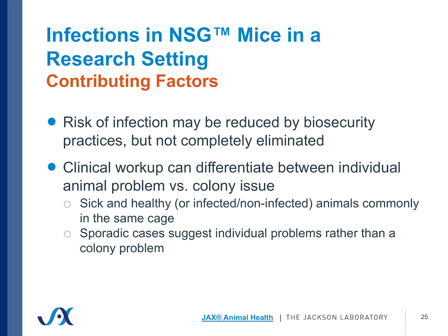However, again, being able to look and have your clinical worker, your vet staff, if you find a sick mouse, make sure that you look at the other mice in that cage because they may not be affected. Again, lots of these infections depend upon some kind of skin break, some kind of barrier breach, like fighting or needle sticks. So going in with the mindset that this may likely be an isolated case may affect the way that you mitigate, and your strategies to prevent it from happening in the future.